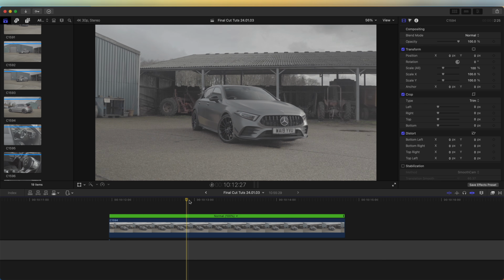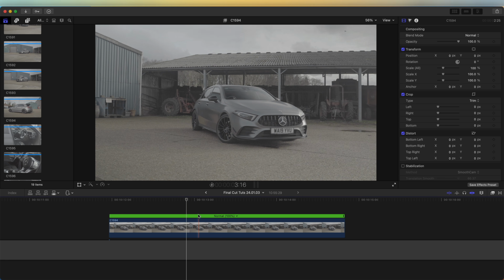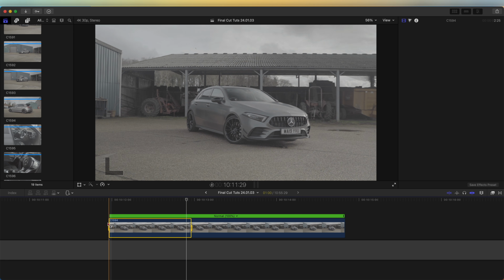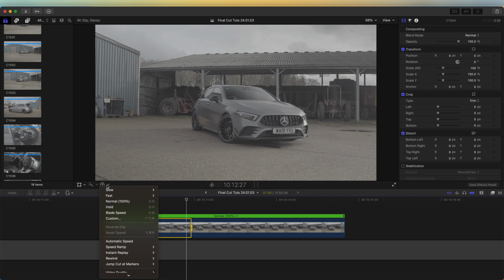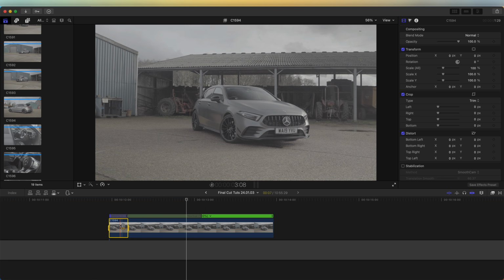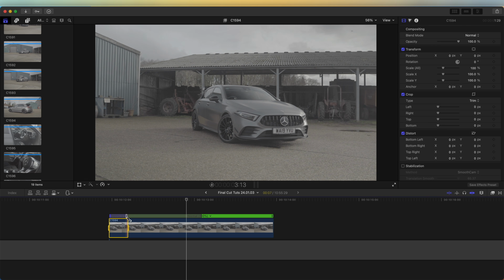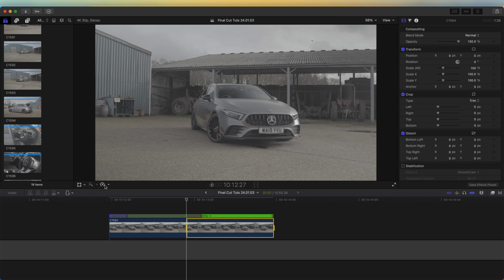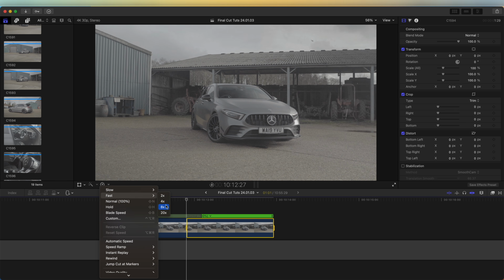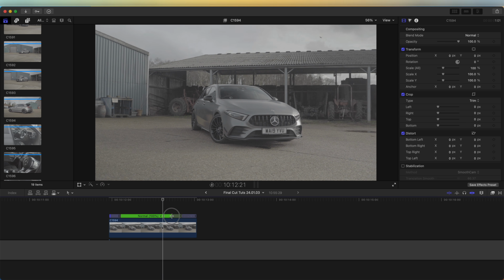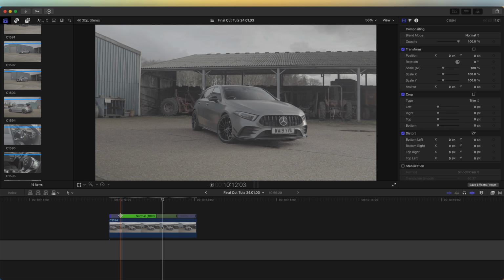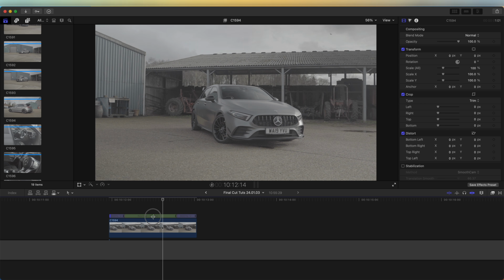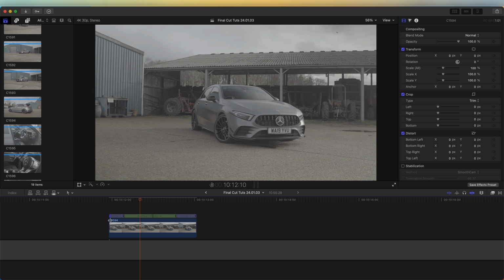And the third way to add speed ramps is to press R on the keyboard again. If we select the beginning of the video and then go up here to the speed wheel, from here we can either slow the video clip down or we can speed it up. So if we go to fast times 8, that will automatically speed up the start of the video and add a speed ramp. And then we can do the same to the end of the video. Go to fast times 8 and then press A on the keyboard and use these tabs to smooth out the speed ramps. So that's also a very quick way to add speed ramps.